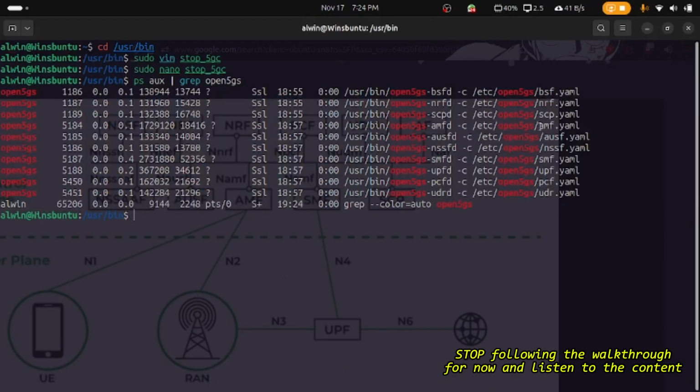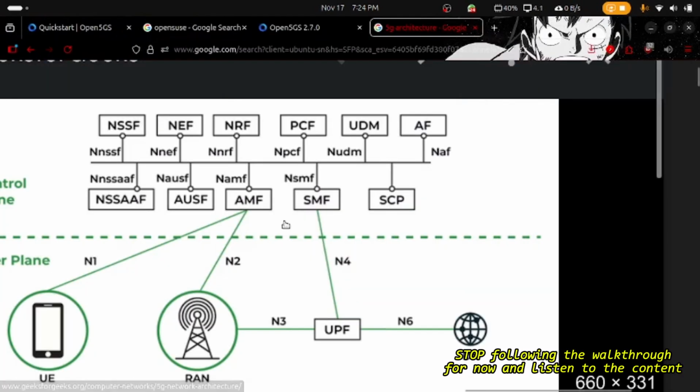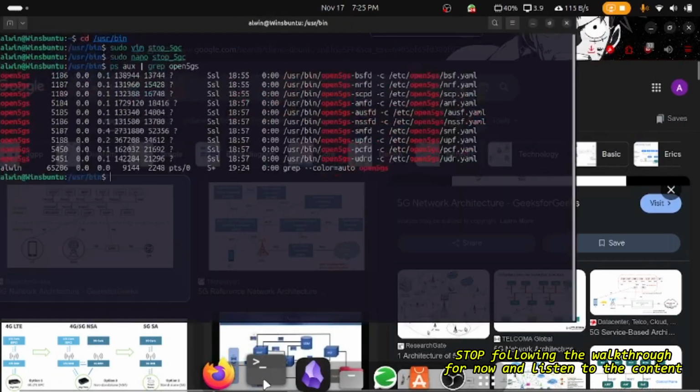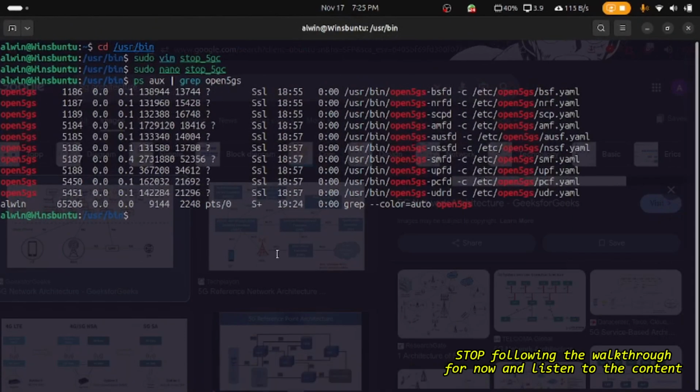Our user equipment information stays in the database. AMF is responsible for access and management. SMF controls the session between the phone calls. Like that, every network function runs with this MongoDB server, overall controlled by the Open5GS software.